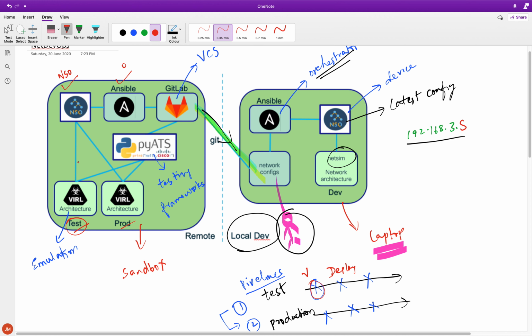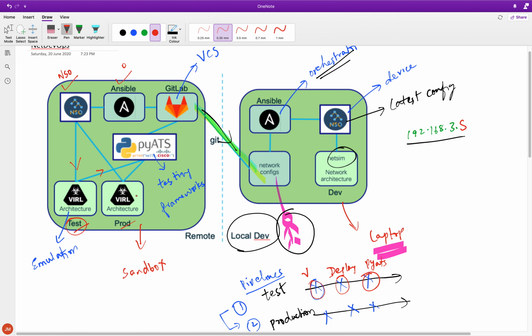So you deploy those configs onto your test network, and once you do that, the next thing which gets triggered is the verification of the deployment, which is the PyTAS part. The third one which gets triggered is the verification of the deployment which you just did.